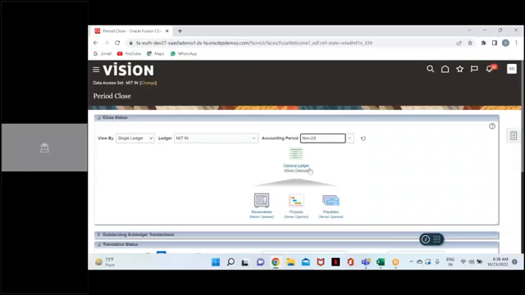For the MIT ledger, in GL also we have never opened the period, right? So that is not open, and for payables also it is a similar status. This is December 22. These are not open.